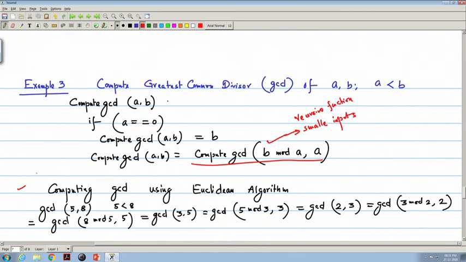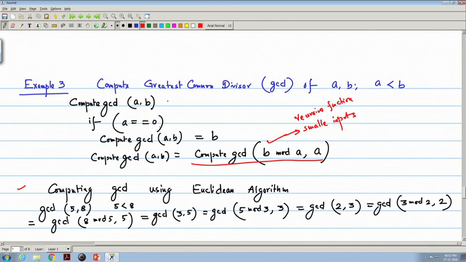So, this is one recursive algorithm for computing GCD, and with this example we see that it is nothing but the implementation of the Euclidean algorithm. In this way I have given some simple examples of how we can develop a recursive algorithm, where there is a basis step, which is my terminating condition, and the recursive step, which contains the recursive function, that means the same function with smaller inputs.